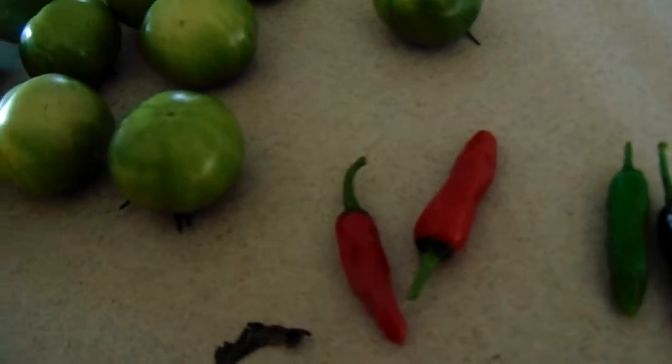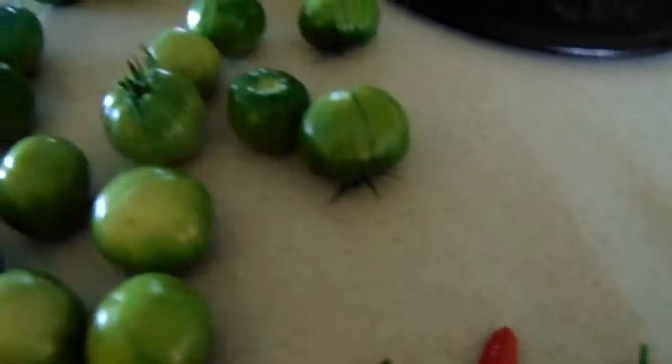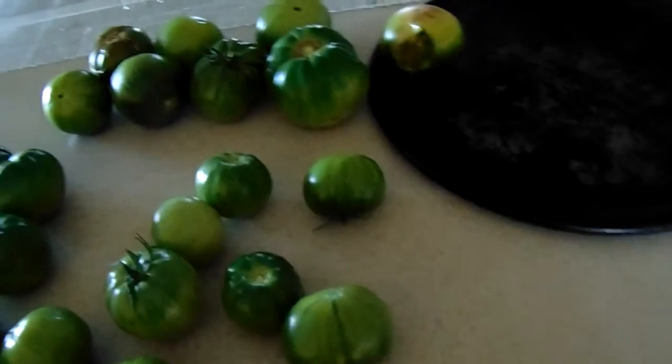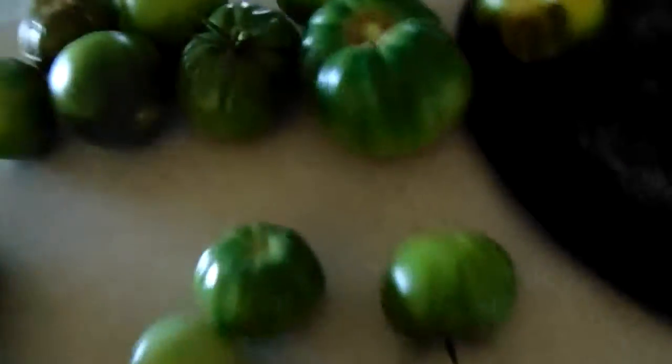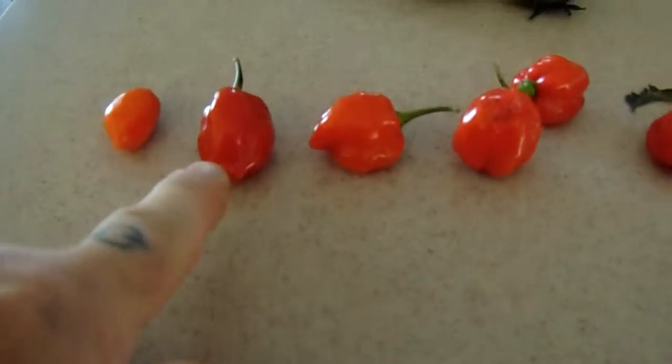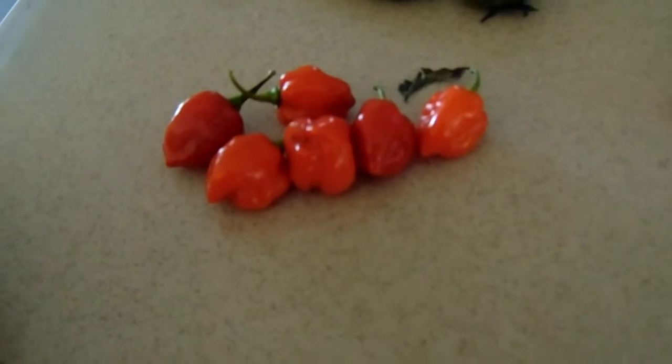Right now I've got 25 tomatoes that came out of the garden — they look like limes, don't they? These are heirloom tomatoes. I planted four or five different types, as you can see by the way the tops look. These are ghost peppers — the hottest ones you can get. They're too hot to eat really, but I'm going to cut them up and get seeds from them.